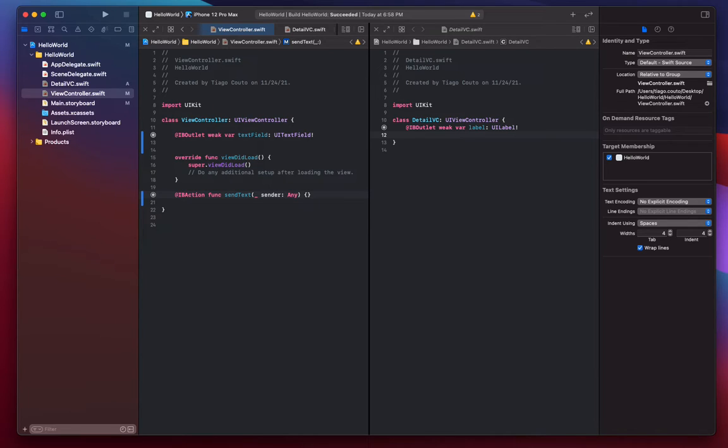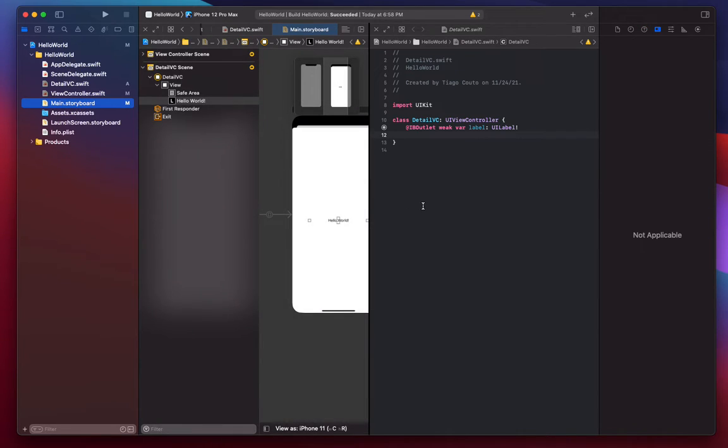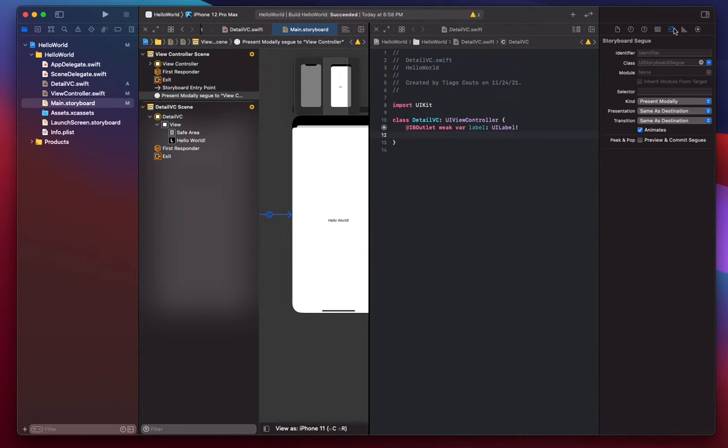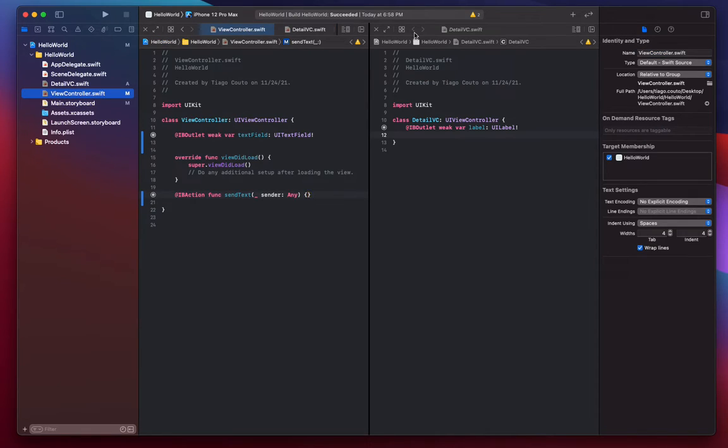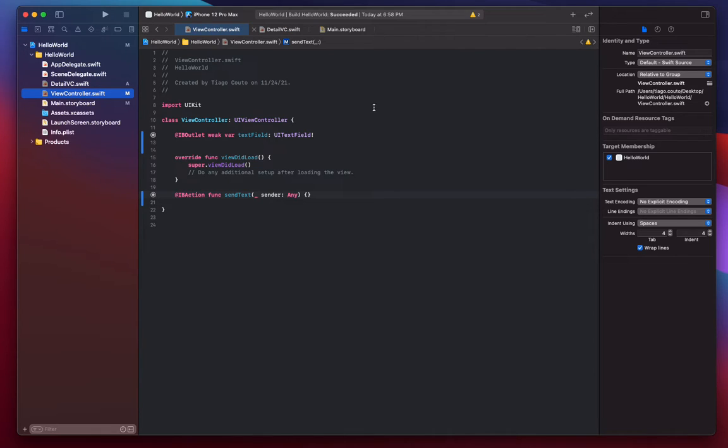So the way we did on the main storyboard, we create a segue between those two view controllers. And this segue we can give an identifier. So let's call it show detail.